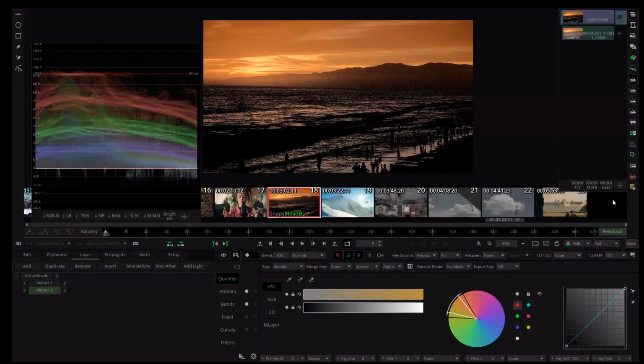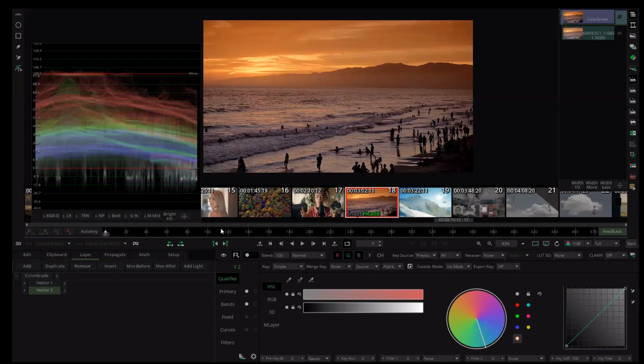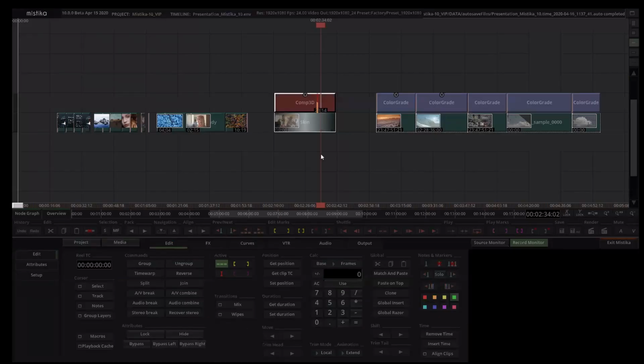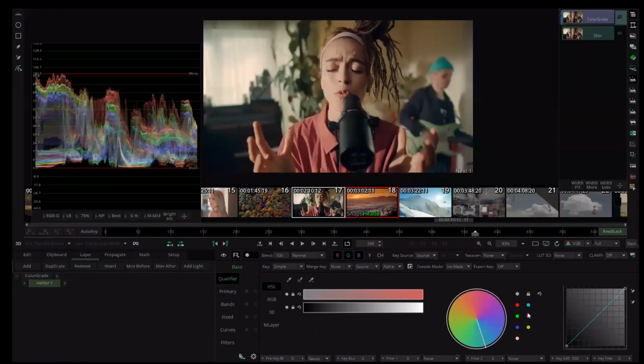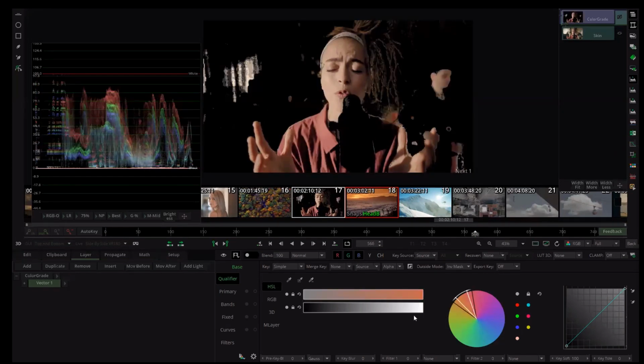If I go to here, I'm going to load color grade node over there. I can just select the skin tone and automatically it selects the skin tone, because it's taking a pre-configuration, a preset of settings for the hue, and it's selecting automatically. So it's like a quick access to some selections.